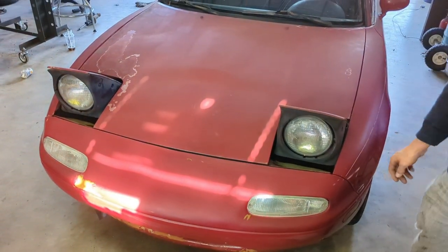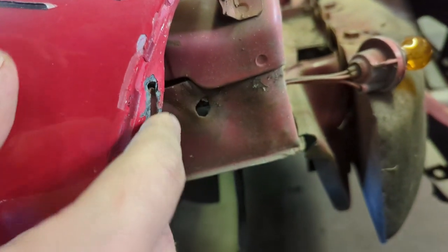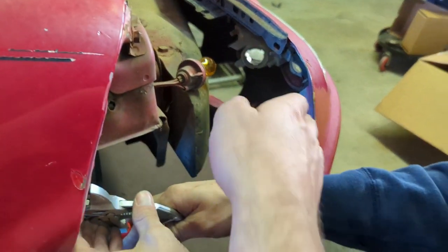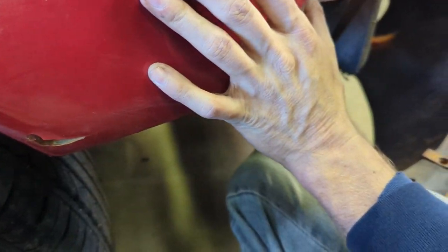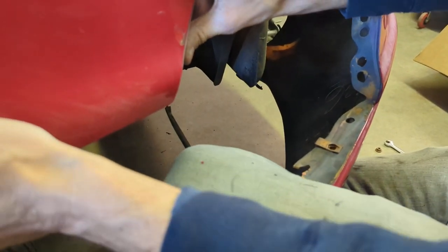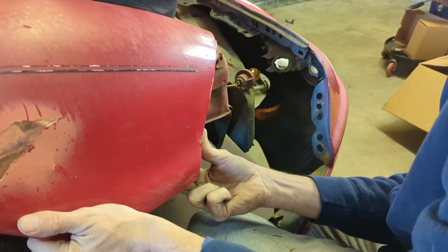Ta-da. So we're going to do some minor body work. This is bent way out, so we're bending it back in so that the bumper right here can mount on. And we're going to reattach the bottom piece to here again, and I think it'll be much improved. Much, much improved. And then we're going to reattach the bottom of the bumper because it wasn't even attached at all. So, good stuff.